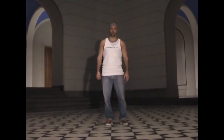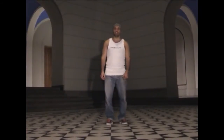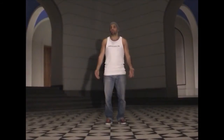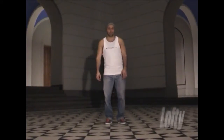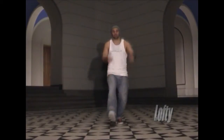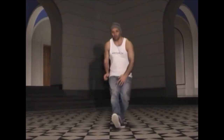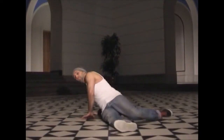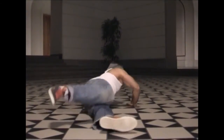Belly rolls. Now, since we were doing a dolphin already and it comes from loft and from house dance, this move too is funny. We always call it the lofty because it comes from lofting. We're jumping up, we shoot in, and while we're shooting, we're going on the floor like this. Then we're turning, we push with our hands as much as we can, and as much as the floor is not sticky. Then we roll back, we come up, and we're there. That's the lofty.